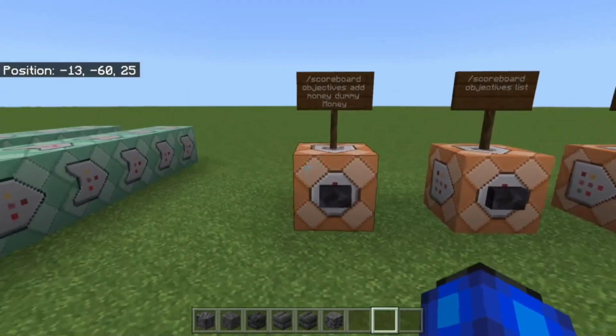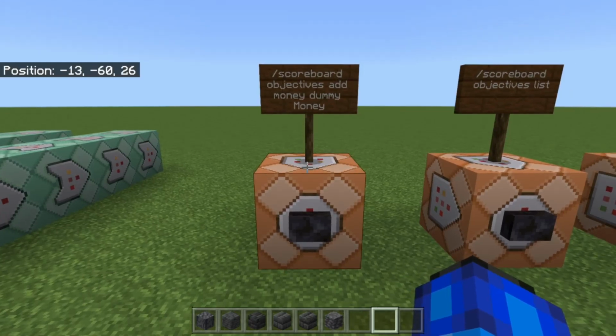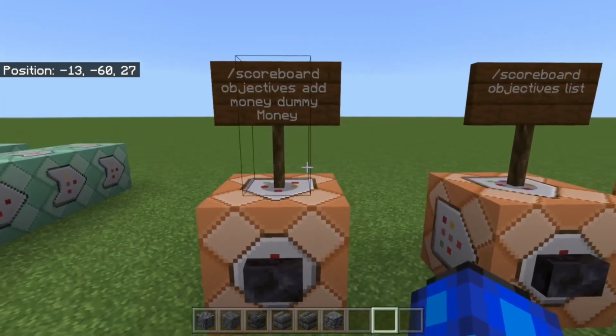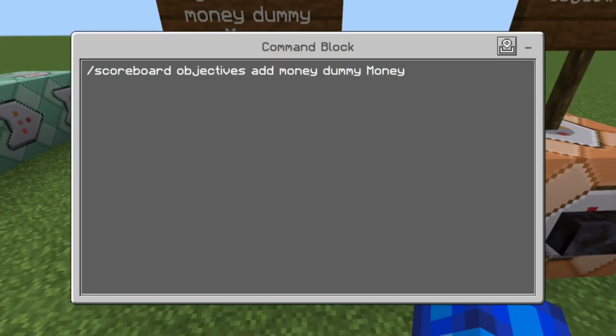So the first thing you're going to need to do is create an objective dummy. And in order to do that, you need to use the scoreboard commands. Pretty simple. The dummy can be named whatever you want. So it could be cash, coins, money, whatever it is.